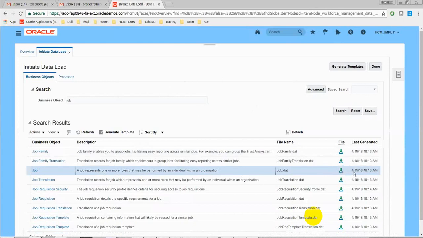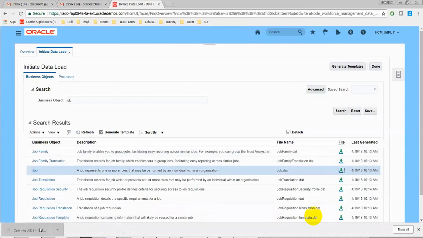If you see, it's generated in 4.19, it's a sample file. It won't have it. If you download it, I'll show you.